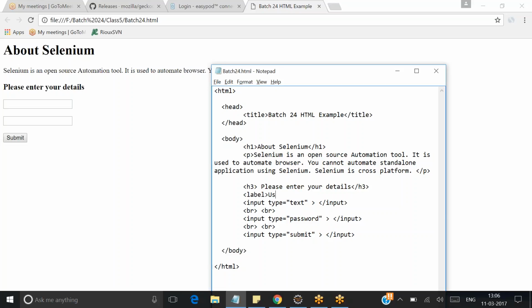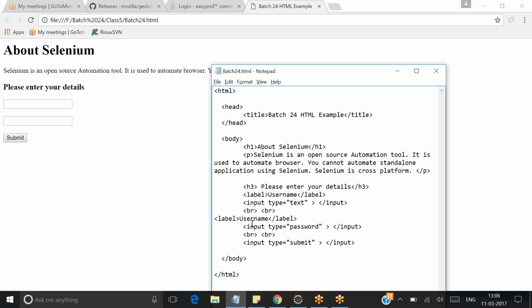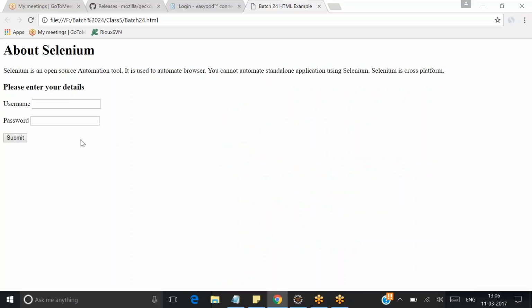Give some label, that is username, and the end of the label. Similarly, here, end of the label, it says password. Now if you refresh this, saved, and I refreshed it, see, this is how it looks, guys.